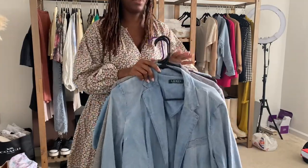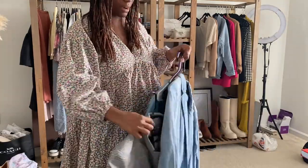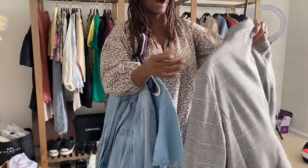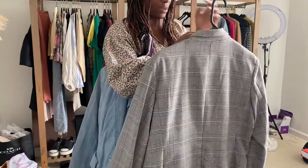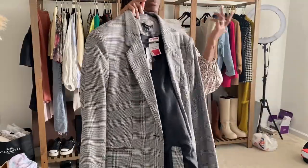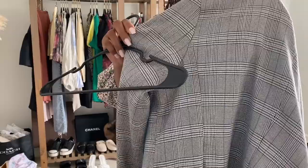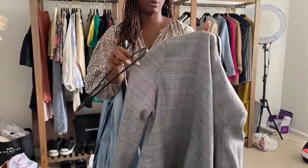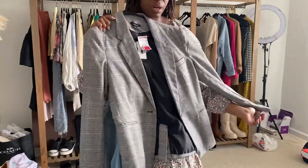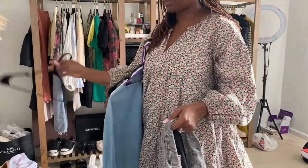I pulled these five pieces out from my closet, and I pulled this blazer right here — and it still has the tags on it. I'm so embarrassed. Why haven't I worn this? I think I bought it when I was still working in corporate America, so once I stopped working I didn't need corporate clothes as much. I'm gonna give this away. It's also a nice houndstooth plaid print, perfect for transitioning into spring, but it doesn't even fit like the blazers I buy now — tags on, doesn't fit, gotta go.